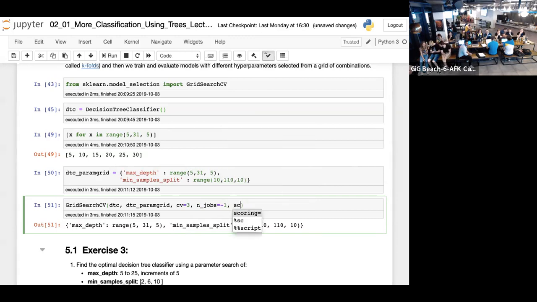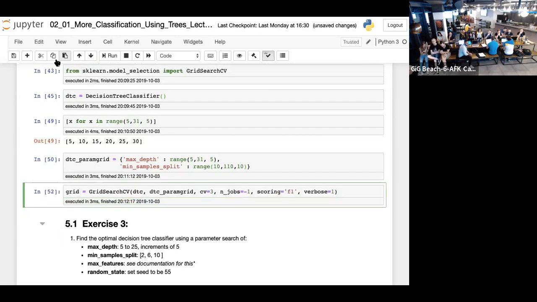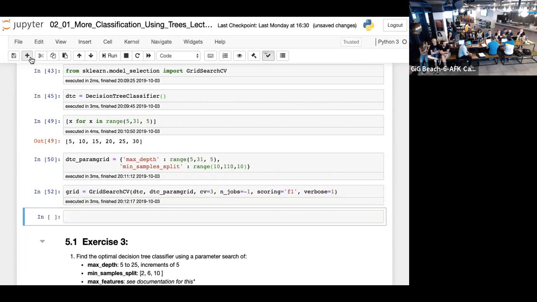And the final thing is the actual scoring. In this case, I'm just going to call it F1. And one last thing is verbosity. I want to see my code actually spit out whilst it is executing. I'll give it 1, 2, or whatever. So I'm just going to name it grid equals. So now everything is defined. Nothing has been changed. Nothing has moved. Why? Because we still have to fit. We always have to fit to execute something. So it's going to be a matter of grid.fit(X_train, y_train).